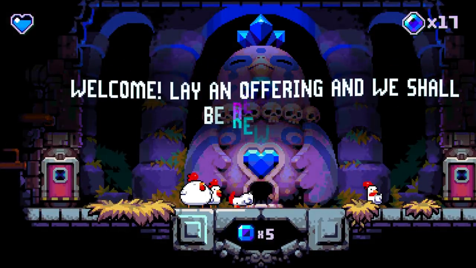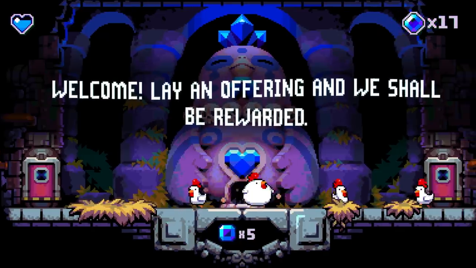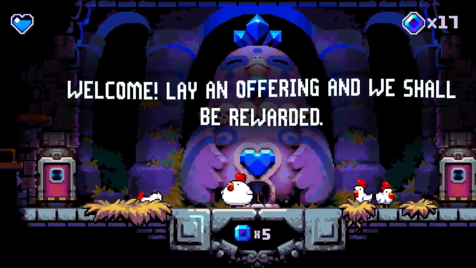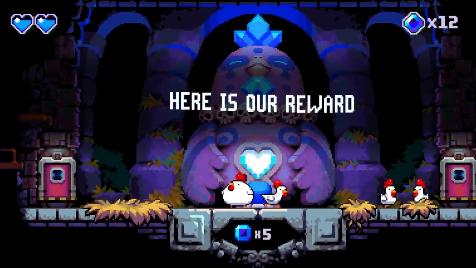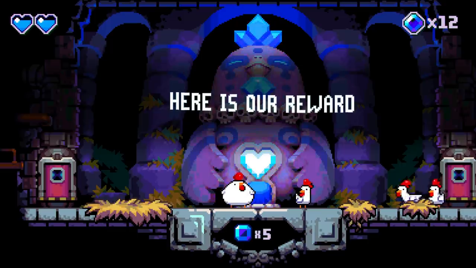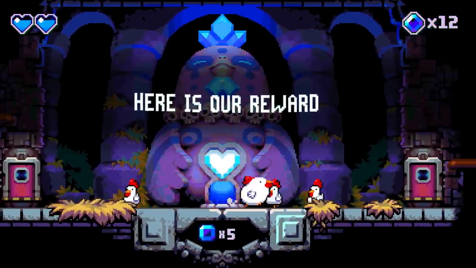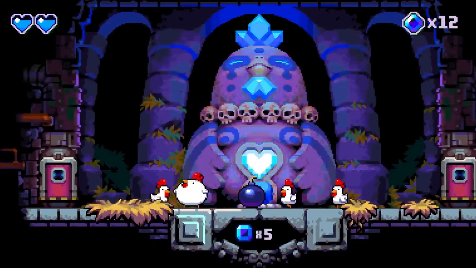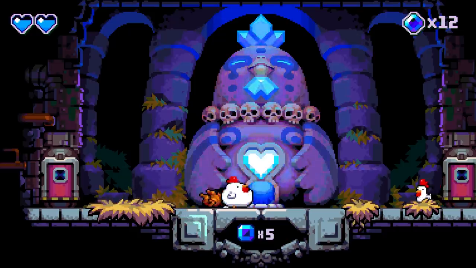Oh. Welcome, lay an offering and we shall be rewarded. Okay. Have a bomb. Here is our reward. Neat! A new heart. Like it. Can I lay another one, or...? No. Chickens, look out! Sorry. My bad.